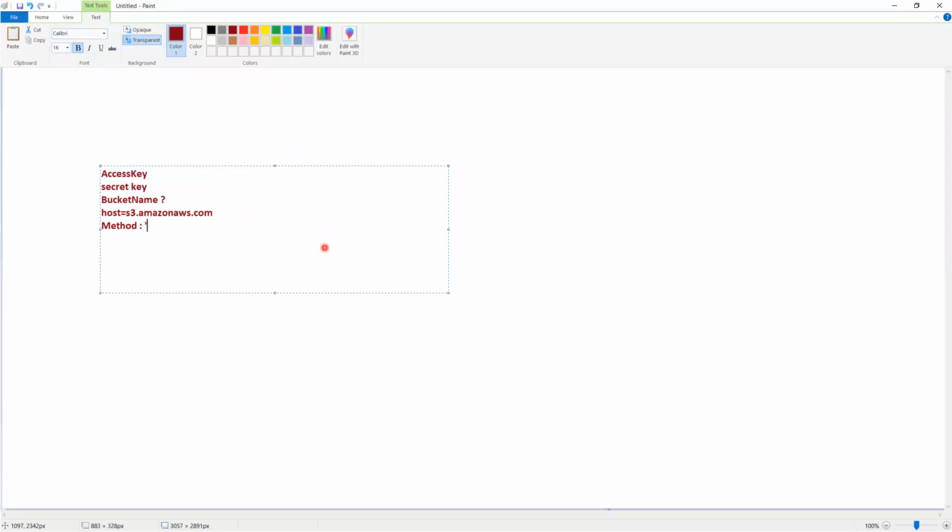If I have this information, I can call the Apex class and execute it. So the main things I need are the access key, secret key, bucket name, host, and the method. These five are very important in order to send the details from Salesforce.